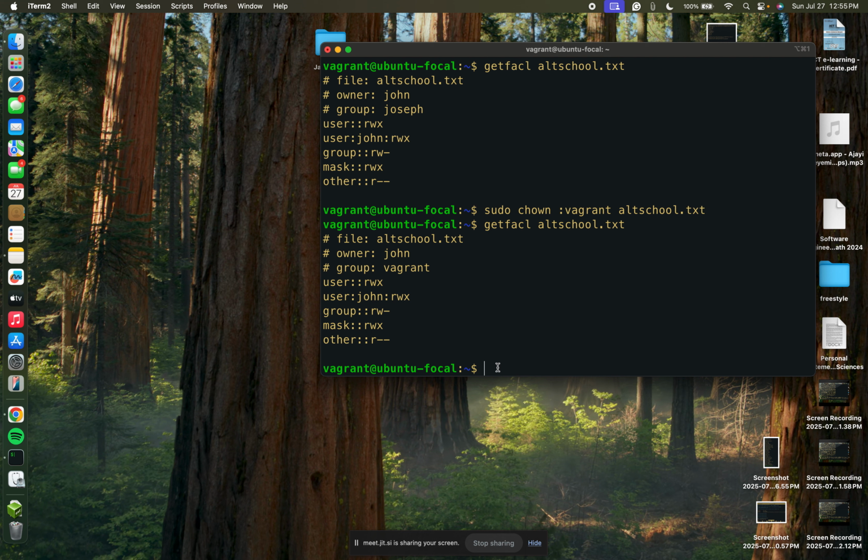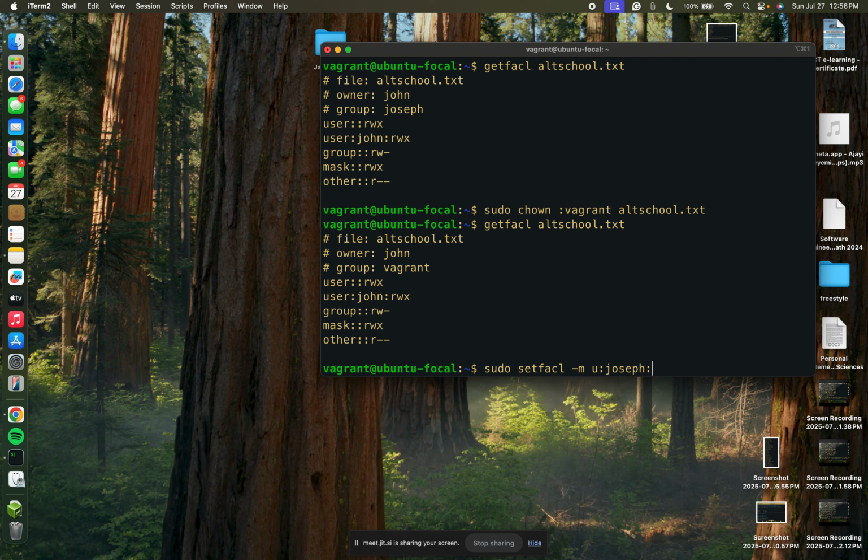Only they have the permission to stamp, right? So now we are going to set permission for Joseph, only read and write. Now we'll say sudo setfacl -m, user is who? Joseph.